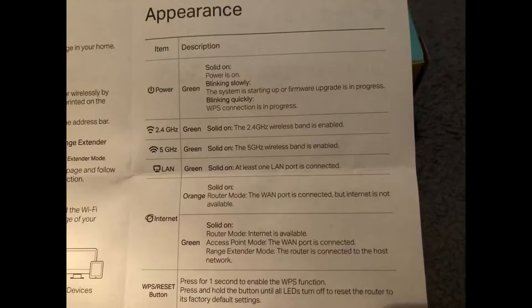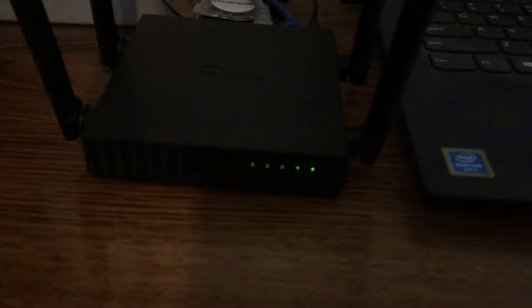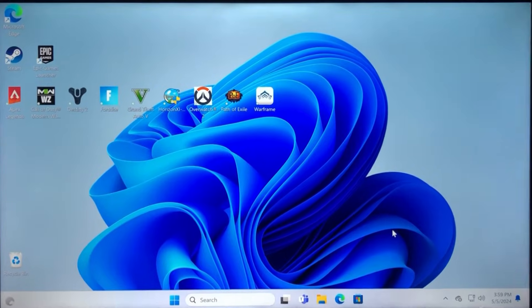You'll see the green lights, which means you're good to go. Here's a little troubleshooting guide if you're having trouble — it shows all the light colors and what they mean. But generally, if your router won't connect to the internet, unplug all the devices from the wall outlets, wait two to three minutes, and then plug them back in and let it restart.